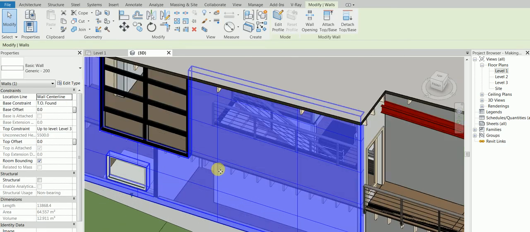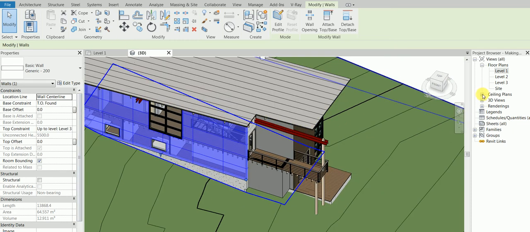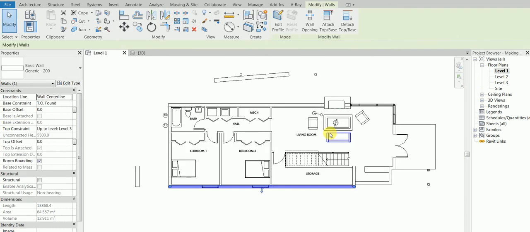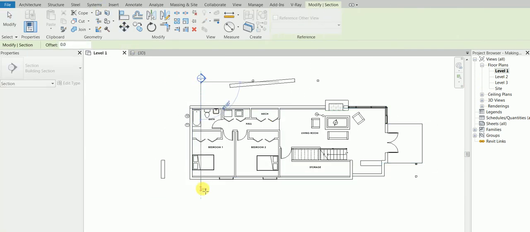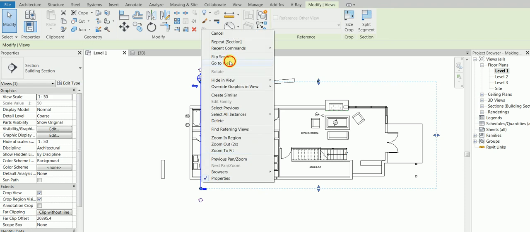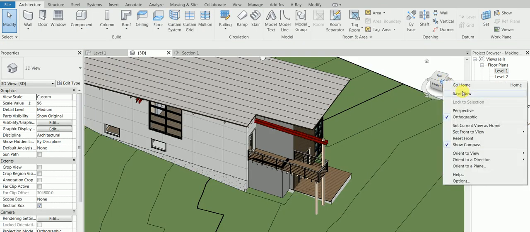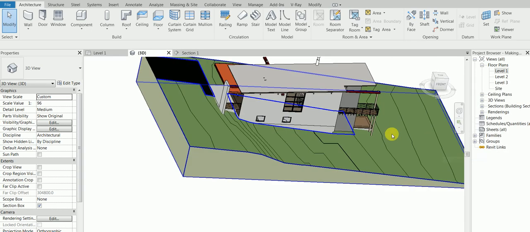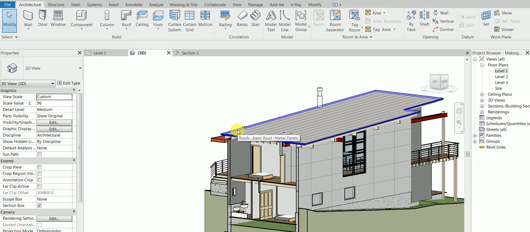So when I select it, I can see this is here, this is there, whatever will be the story. Let's say if I'm in a section view, so two questions you have. This view doesn't have a section view. Okay, make a section view. Go to view. Okay, you get the picture. Let me show you something. Right click, orient, orient to section 1. Okay, this is our question, isn't it? He had a cut. Okay, this is like this, isn't it?